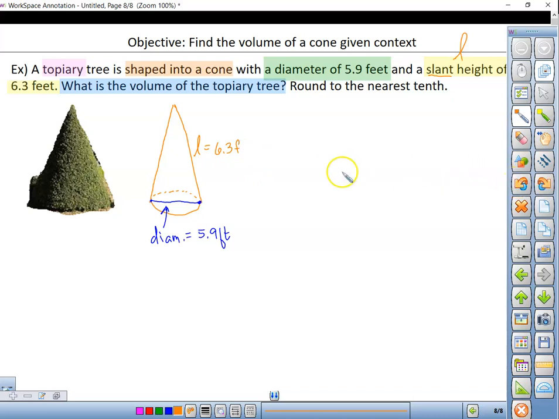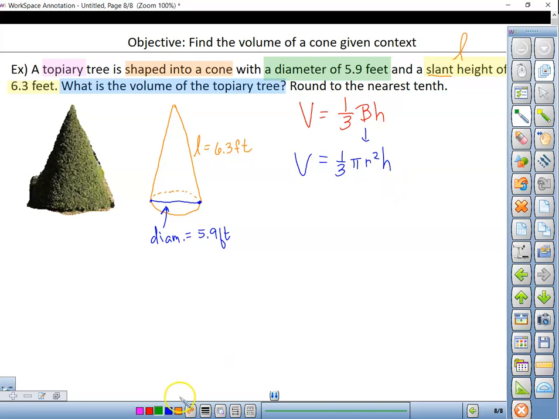Our volume formula for a cone, which we were just talking about, starts off as 1/3 times base area times the height of the cone. Our base area, remember, is area of a circle, so that becomes pi r squared. So our volume formula becomes 1/3 times pi r squared times the height h of the cone, which means that we need the values, the measurements, for our radius r and our height h, neither one of which do we know at this point.